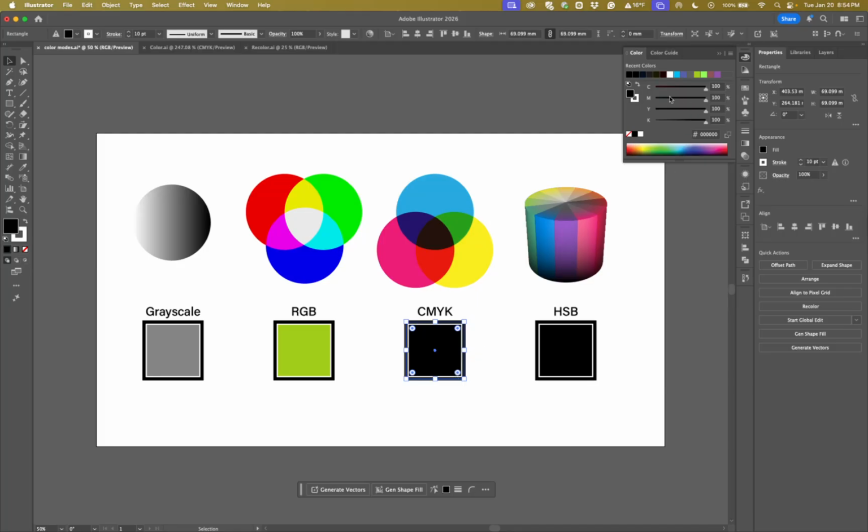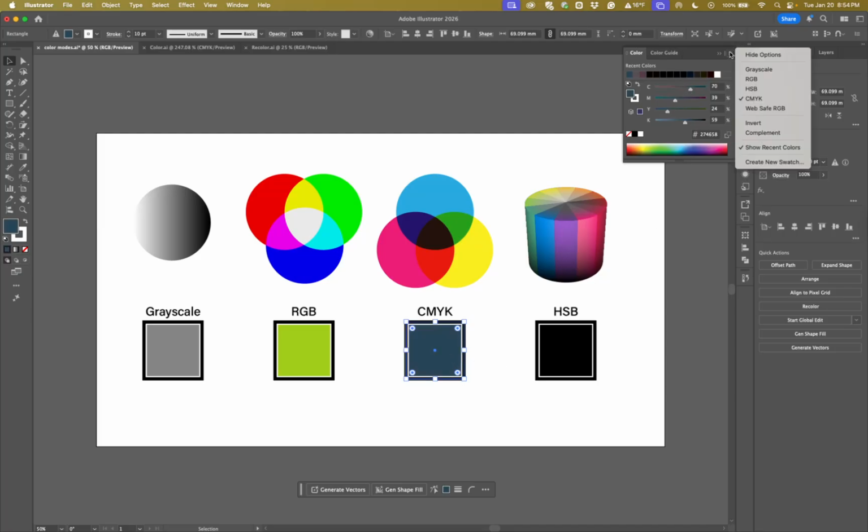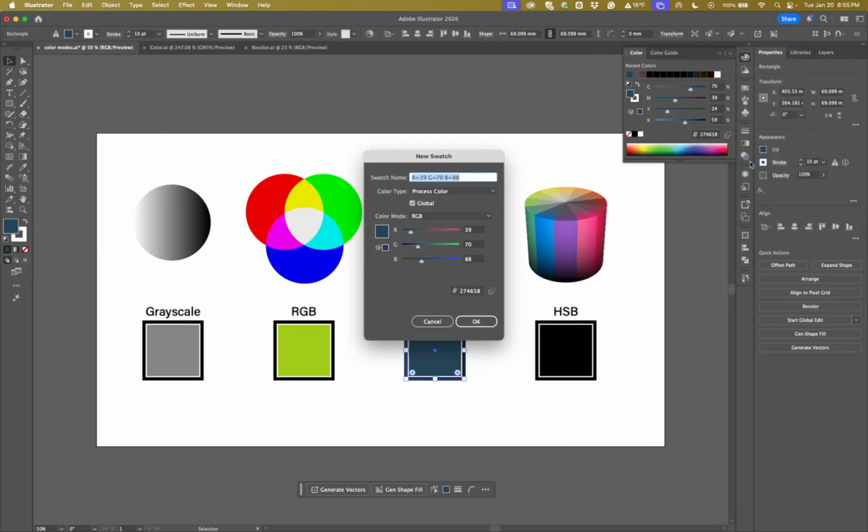In any case, we get to move these individual widgets here in order to work on creating different colors. So I can move this back and forth in order to develop and create new colors. So that's how that would work. Once I get a color that I like, I can actually create a new swatch. So in this menu here where I can come to the color mode, I can come down and press create a new swatch.